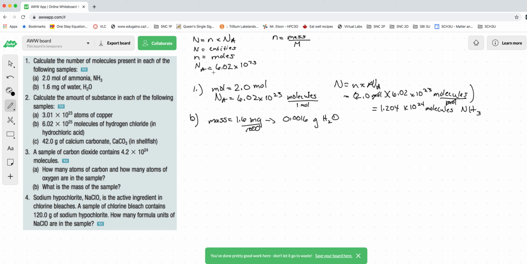The unit that connects the 2 of these is the mole. We don't know how many moles we have in that 0.0016 gram sample of H2O, so we still have to calculate that, but of course, we can always find molar mass of H2O. So H is going to be 2 times 1.0079, and then O, of course, is 15.999 grams per mole. And again, I'm getting in a bad habit of not writing in the units. It's a do as I say, not as I do.